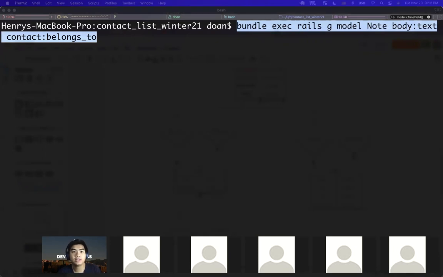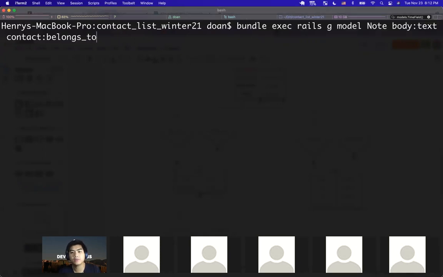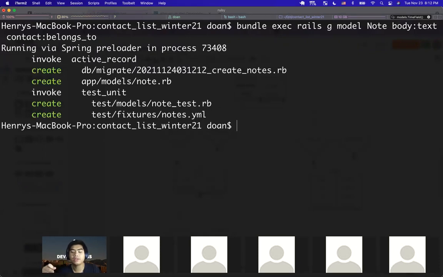So in this case, if you want to think about inheritance, that was one of the topics we talked about last week. You can think about the parent being the contact, the child being notes. So everything the parent has, the child also has. So that's what we are trying to do here, is that with that relationship, the parent is going to be contact belongs to. So I can grab in all of the parent's information, their ID, everything like that.